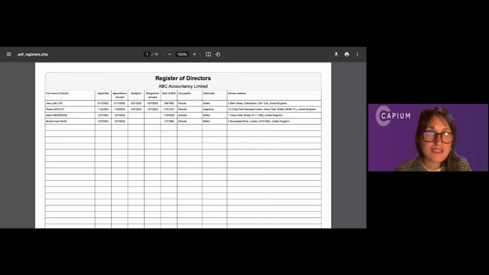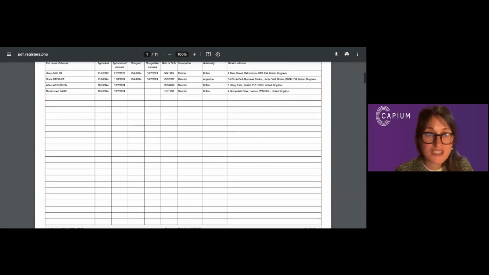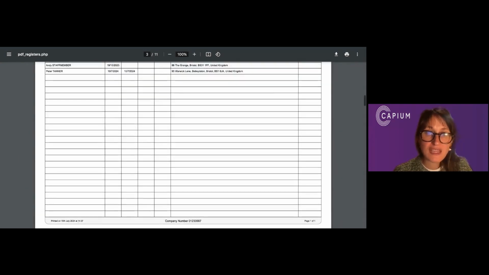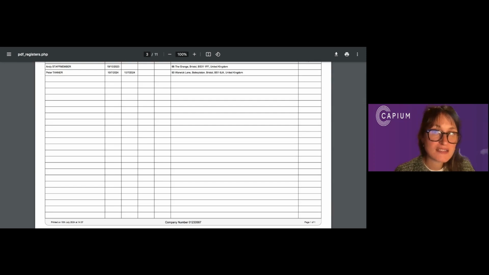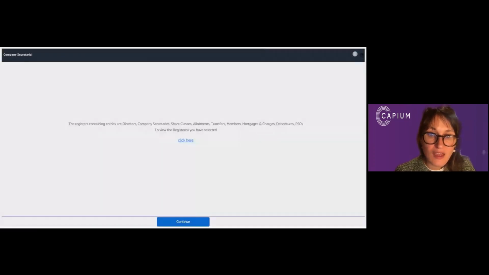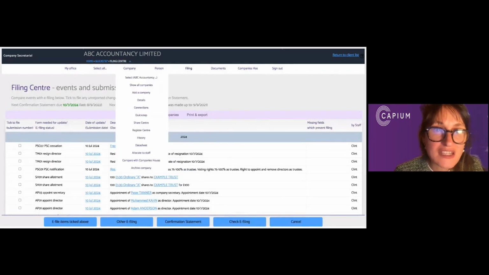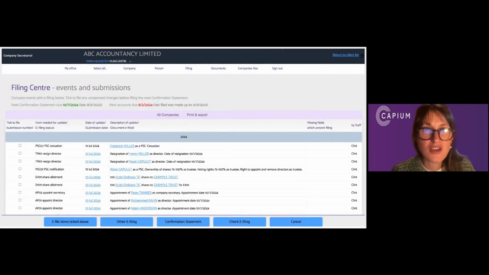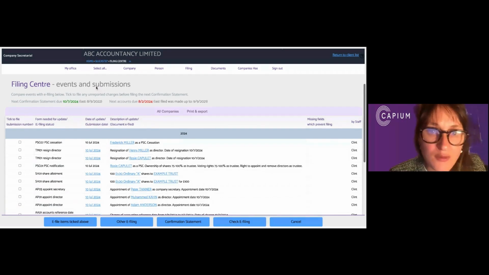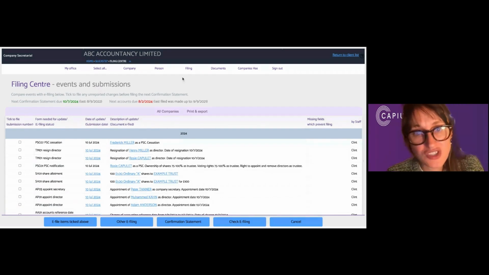Sorry, hopefully you can see that screen now. And that's how these are our registers. Here, I'm just going to go back to this screen. So you've got this screen here. Hopefully you've been able to see all of the screens that have opened up. I've just noticed that you might not have been able to see FCLS's website, which I did click onto, but I'll carry on here anyway. So all of those changes have been made there.